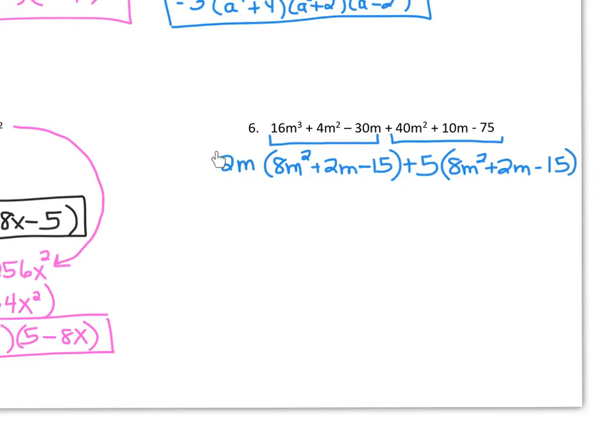So I'm first going to group together in one parenthesis the 2m plus 5. So that's one of our factors. Now I'm going to rewrite this common trinomial that we see here and here, but we know we write that only once. So 8m squared plus 2m minus 15. All right, so now I want to look and say to ourselves, can we factor further? If we have two terms, we're looking to see if we have a difference of perfect squares. Well, this is definitely not a difference of perfect squares.